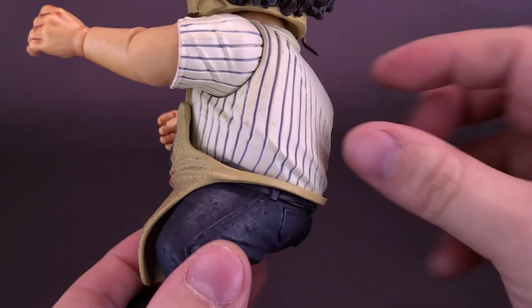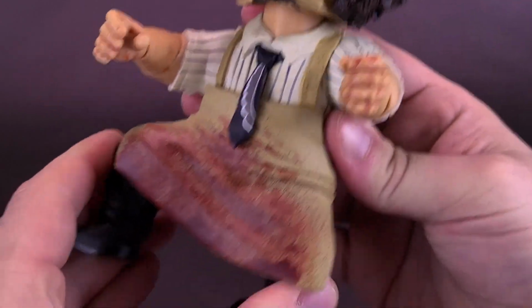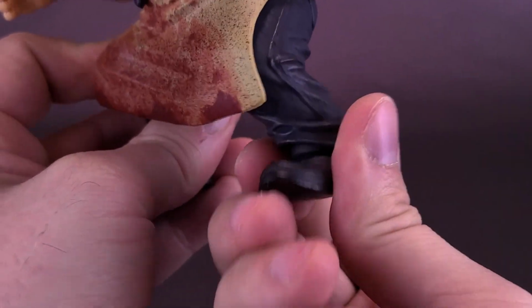Now, the figure underneath his apron here does have a ball joint, so you can hinge that back and forth, and you can kind of rotate it also as well. He has no leg articulation. That's all permanently molded like this, but he does have at least boot articulation.